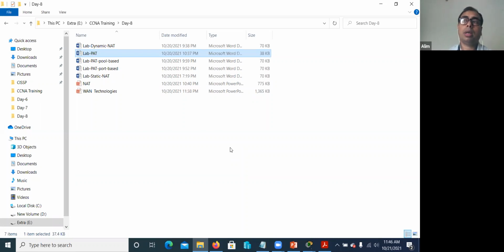You can get that point-to-point IP, which is a public IP, of course, and that public IP can be used for port address translation. That means all the internal connection session requests will establish sessions with only that one IP address with different ports. That is why it is port based.